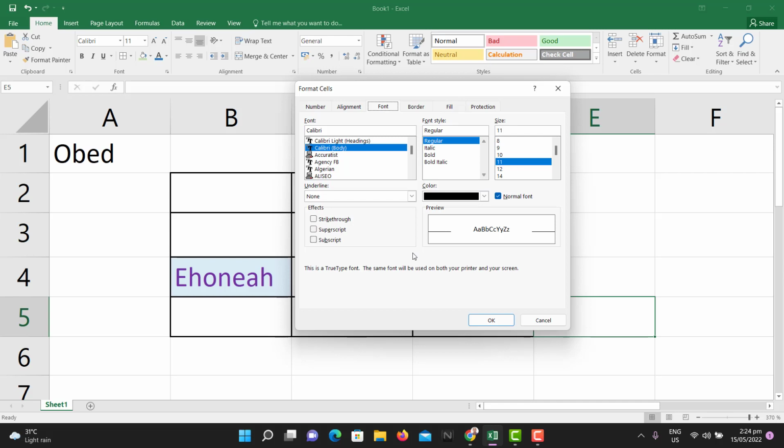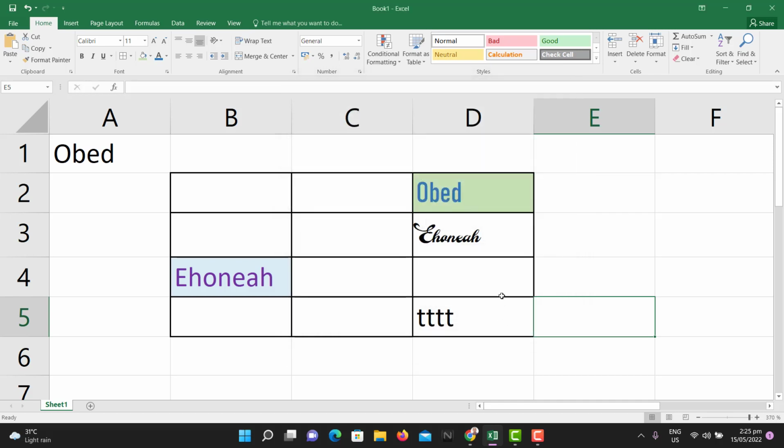So basically almost the settings or styles that we have learned earlier, you can equally do in here, but the special effects I'm talking about here are these particular ones: strike through, superscript, subscript. So if you want the write-up or whatever text you have there to appear as a subscript, then you come to check this particular checkbox. If you want it as a superscript, this. If you want a strike through, then you use this. Once you are satisfied with what you want, then you go ahead to click OK to apply them.